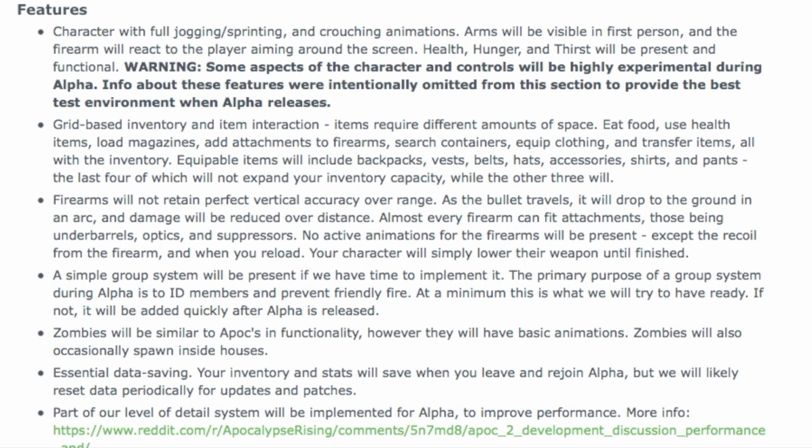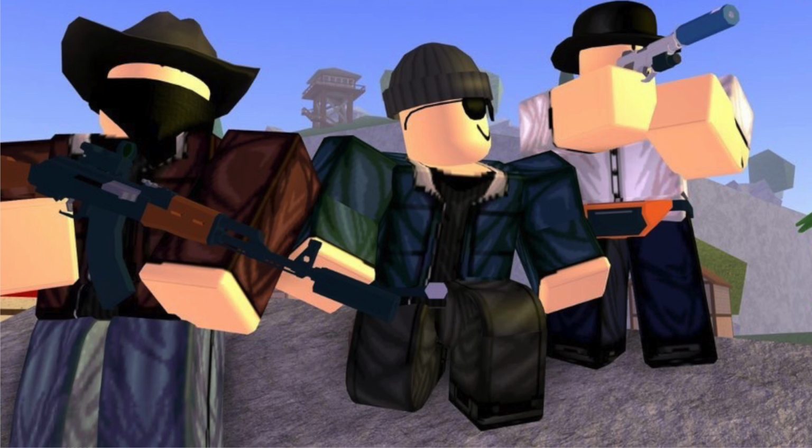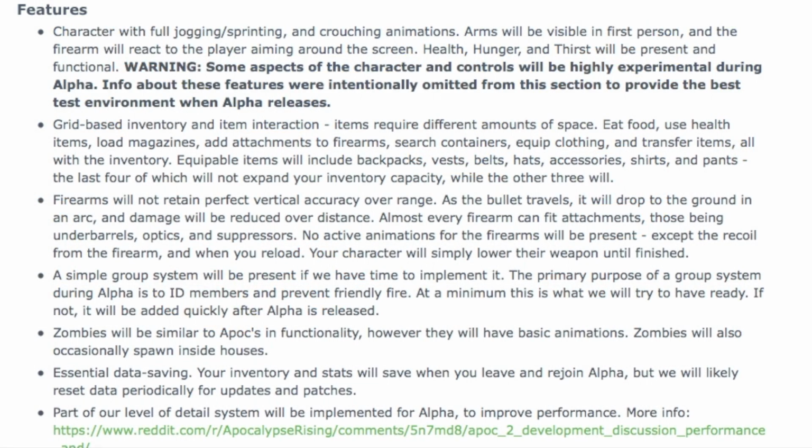But it's kind of like the size of an item determines how much space it'll take up in your inventory. It won't be the old Epoch thing, where each item takes up one slot and some take up two and some take up three. You'll get to move things around and organize your inventory and try to fit things in the most efficient way possible. Equipable items will include backpacks, vests, belts, hats, accessories, shirts, and pants. The last four of which will not expand your inventory capacity, while the other three will. So, backpacks, vests, belts. Those are the things you really, really want.